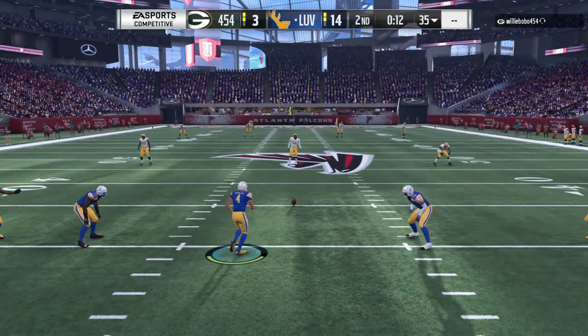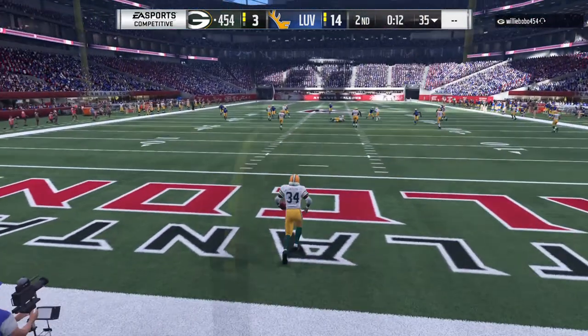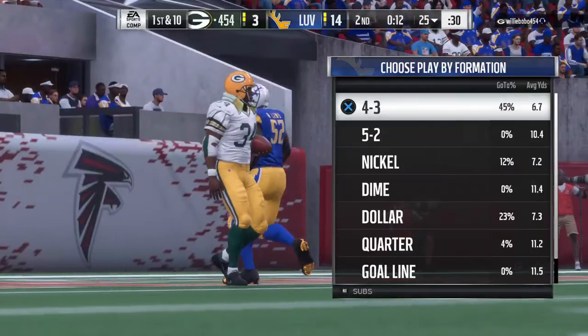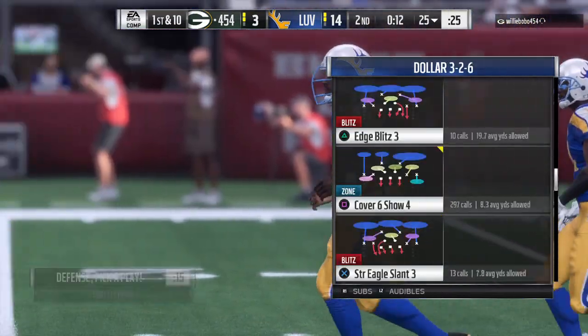Zerline out now to kick this one away. This will be taken to the back of the end zone. And not wanting to risk anything here late in the half, he'll just take a knee, and they'll bring the football out to the 25. And now the Packers get set to go.